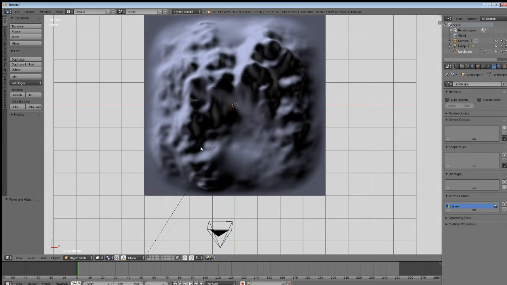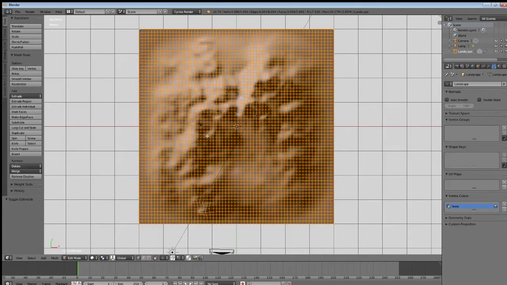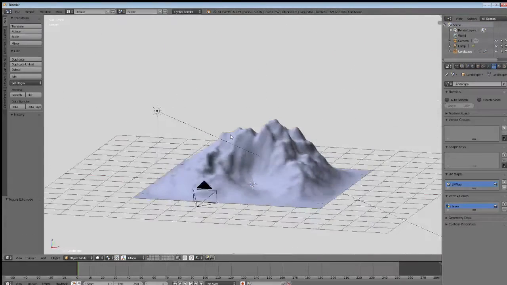Okay, so we need to unwrap this object. I completely forgot. I should have done this in the beginning, but we definitely need to unwrap it. So I'm going to tab into my edit mode, hit my U button, and unwrap. The way that it unwraps is not especially important, so you don't have to do any fancy seams or anything like that. It just has to get an unwrap where you're not going to see a lot of seams. Just make sure if you look at it in your camera view and it looks like you've got seams, you might have to re-unwrap it. Anyways, we have now unwrapped it.